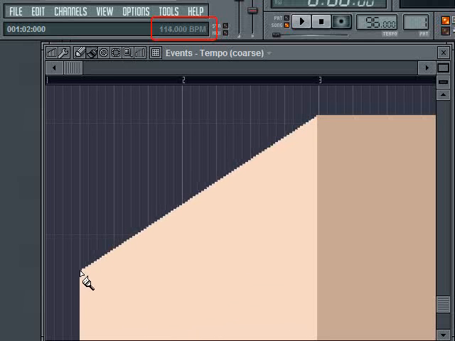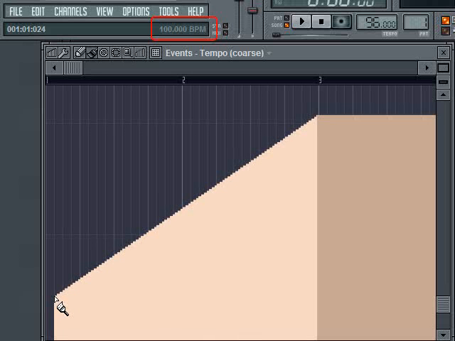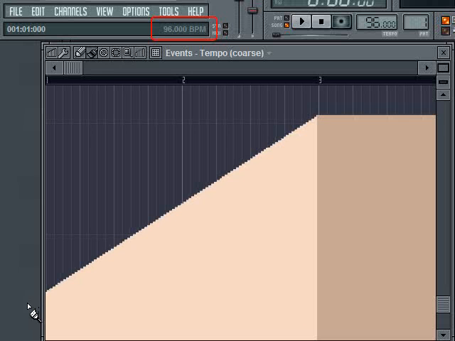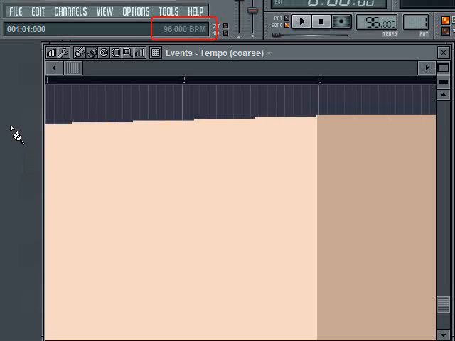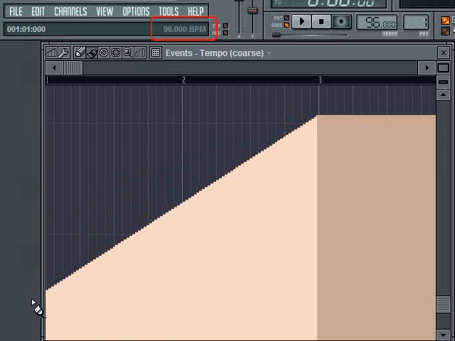Then I'm going to find 96 down here somewhere and make sure that I end up just over to the right of the edge here. So that's 99, 97, 96 right there. And I move it over, and that's where I end up. Now, if you go too far, notice what's going to happen. Up in the info window, it says 96. But if I scroll out of the window, so now my mouse is just to the left of the window boundary, and I move up, you can see the automation continues to draw, but my value up in the info window still says 96, which is incorrect. So you have to make sure that where you end up is just inside the boundary.